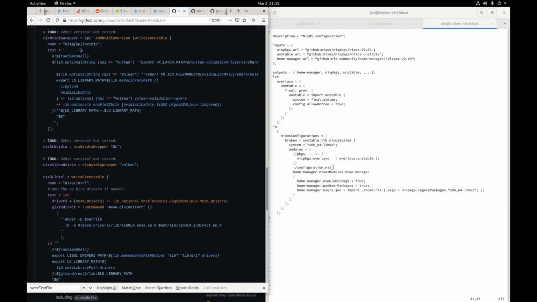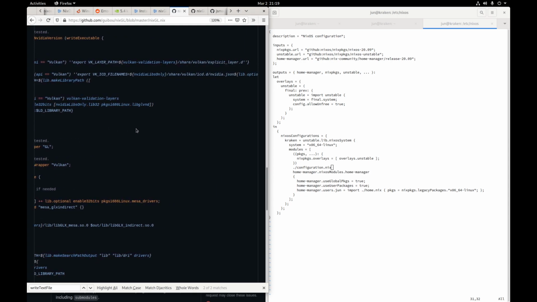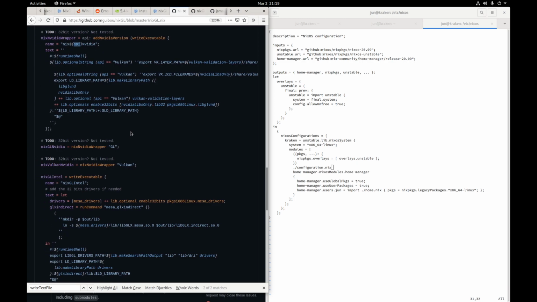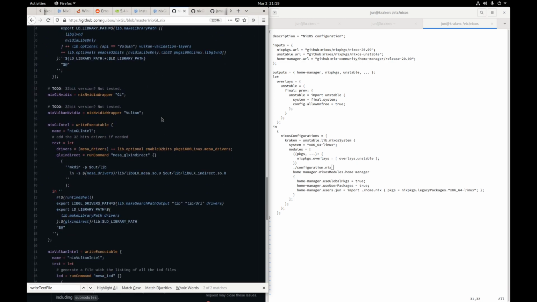Right. So NixGL or NixVulkan Nvidia managed these aliases here. And that does seem quite cool. And these are just wrappers.